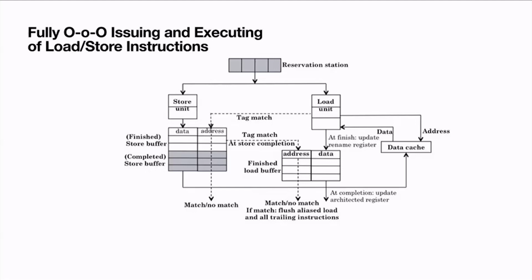But if there is no match, then you are fine, because if there is no match with this load instruction to whatever stores are there in the store buffer, I'm fine. And at the completion time, we'll just simply write this data and update the architectural register and so on. So the advantage we get with this out-of-order execution of loads is you need not wait for executing the previous stores.